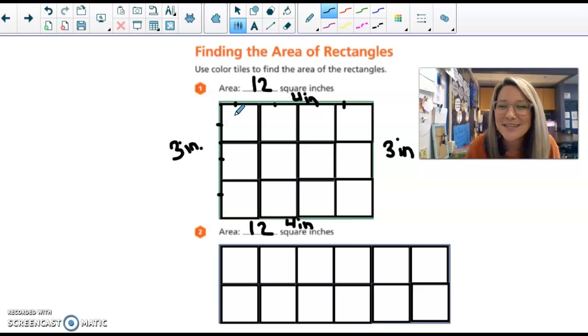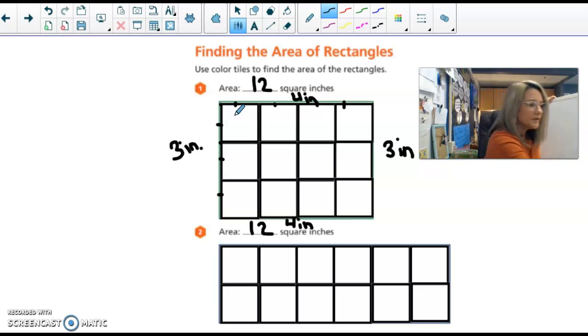Even though that's a fun little rap to remember, when we're finding the area and perimeter for the same shape, I have to sing that rap to know what it means. And remember, the perimeter is the fence that goes all around, or it's the total distance of the outside of a shape or a figure. Area is the inside, which we found with the square units of 12 square inches.